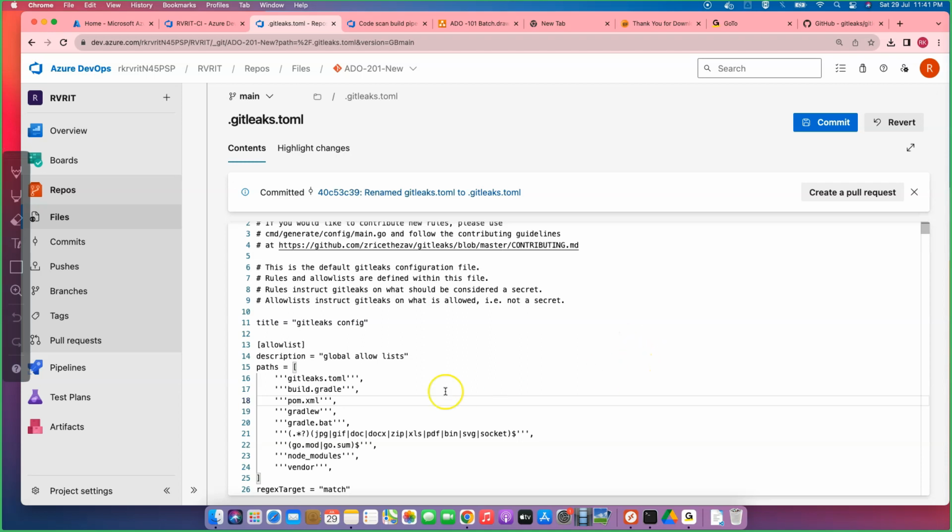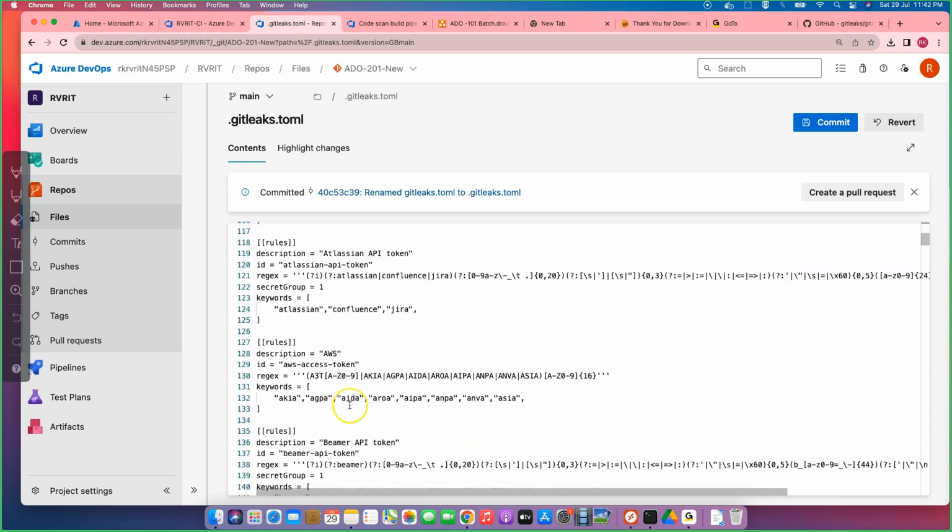Now, pom.xml, I added pom.xml because it's a kind of whitelisting. Usually we will whitelist the cases, right? For example, we don't want to scan something. That is what exactly I'm whitelisting. This is the pom.xml, which already consists of all the libraries, where usually you will just get the versions only. So you don't need to worry, to be frank, at this particular rate. That's why I'm whitelisting. That's your wish still. If you want to scan, you can scan it, not an issue.